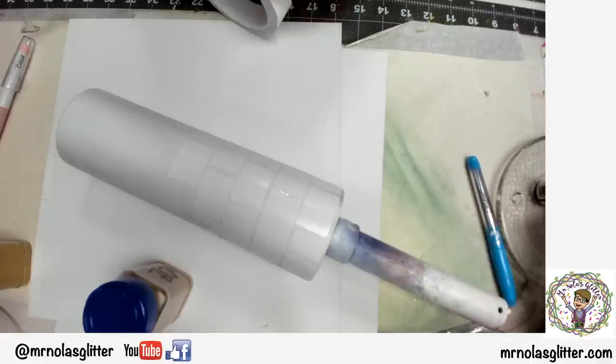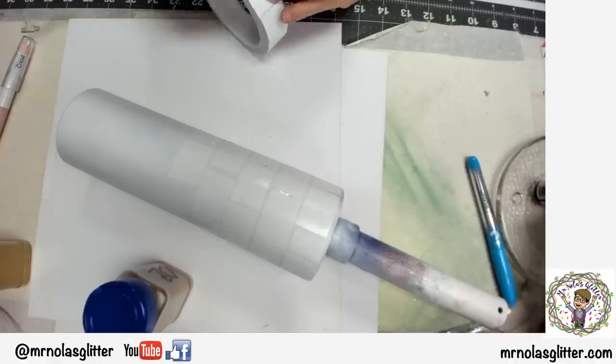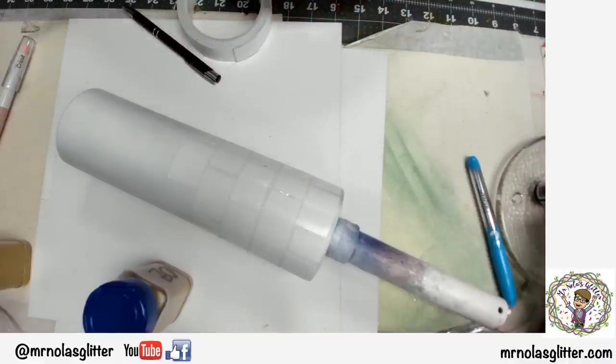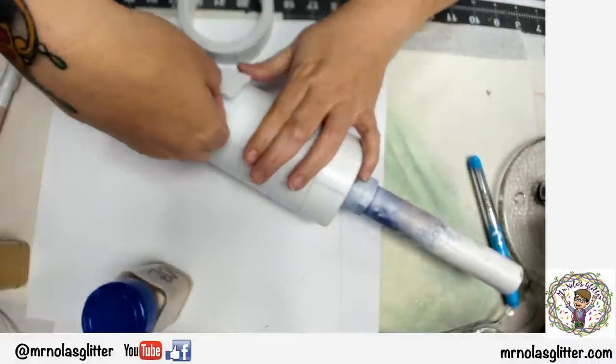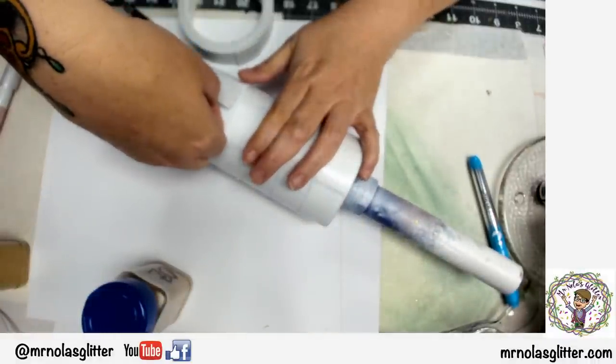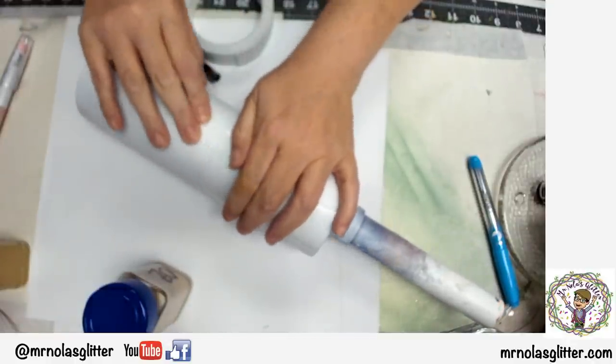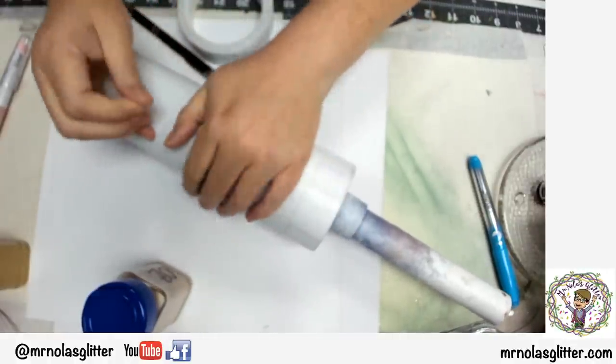Yeah, I very seldom am able to recreate the same cup twice. When I was a cup maker before we started Mr. Nola's Glitter, I would have problems because I would make a cup and I'd be so proud of the cup, and then somebody would be like, I want four just like that. And I would be like, oh, do you really want four just like this?